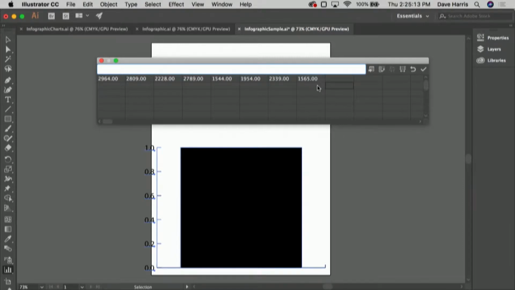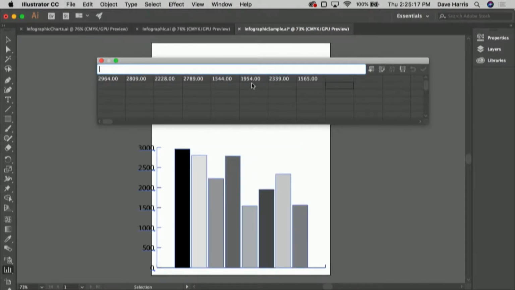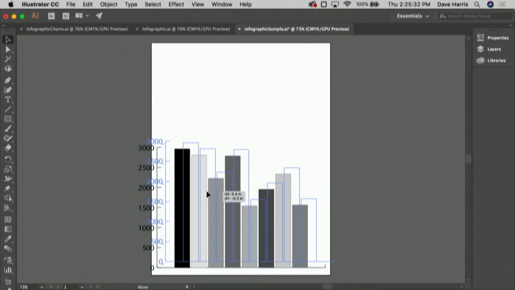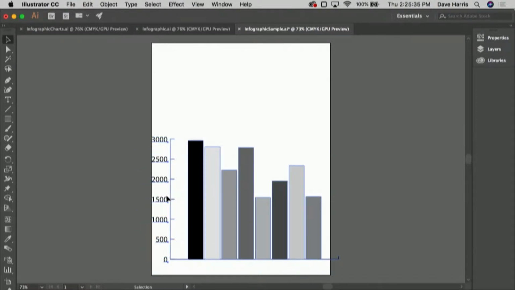but I've got them all entered in, and now I'm just going to hit the check box over here in the upper right-hand corner of this data chart. What happens now, I'm going to go ahead and close the data chart because I'm finished with it, is I now have this chart that's been filled in with all of the information that I've put into that data window. I'm going to go ahead and move to my selection tool, and I'm just going to move it so that I can see the scale a little bit easier along this side.